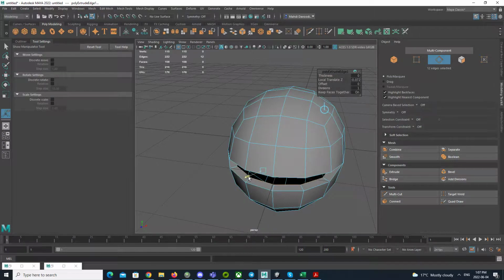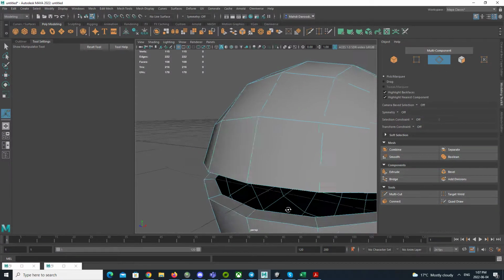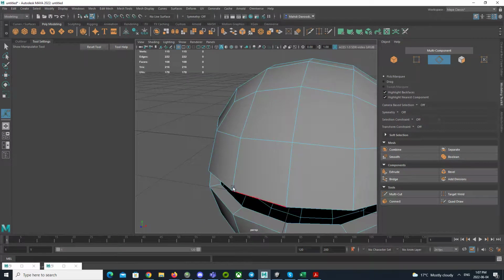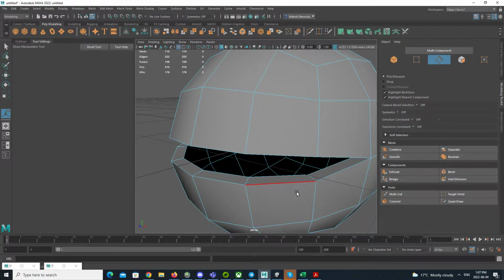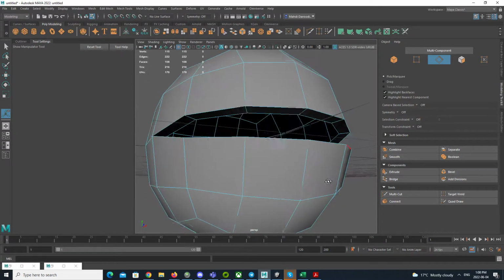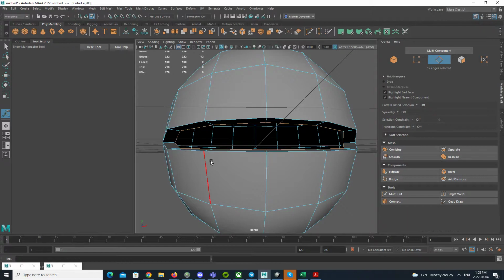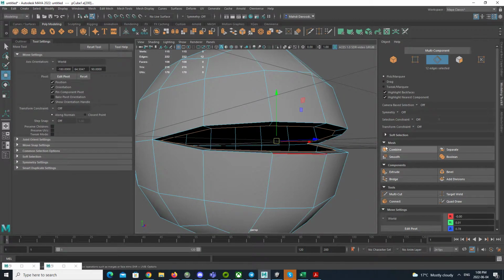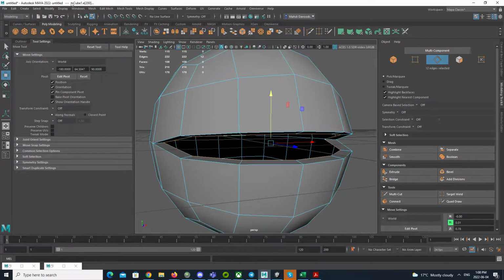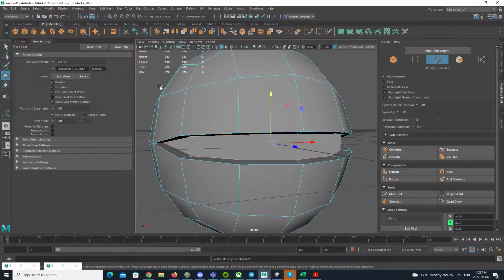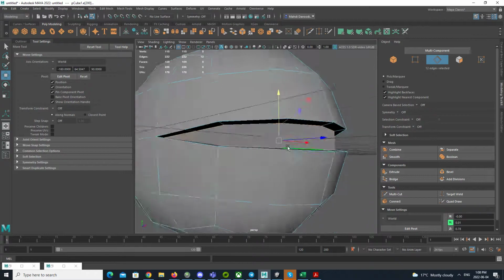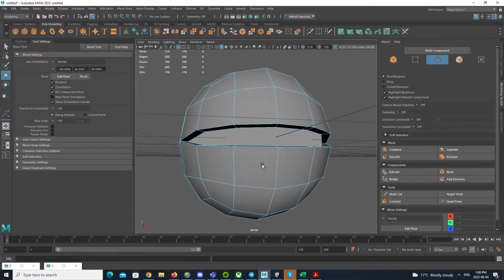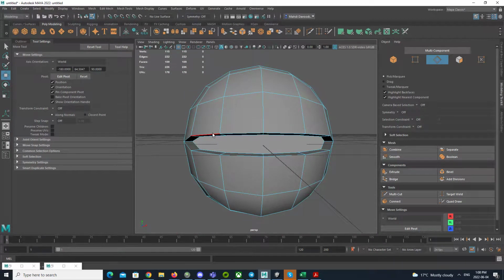We could also move them a bit inward because I want to put the teeth here, so I want to have more space. Okay, and now I'm going to again select these edges. Let's just make sure that we haven't done the extrusion twice. No, that's good. Okay, I'm going to go to mesh, fill hole. Okay, so now I have filled this hole. I have to make this area inside, like I have to add some faces for the inside part.